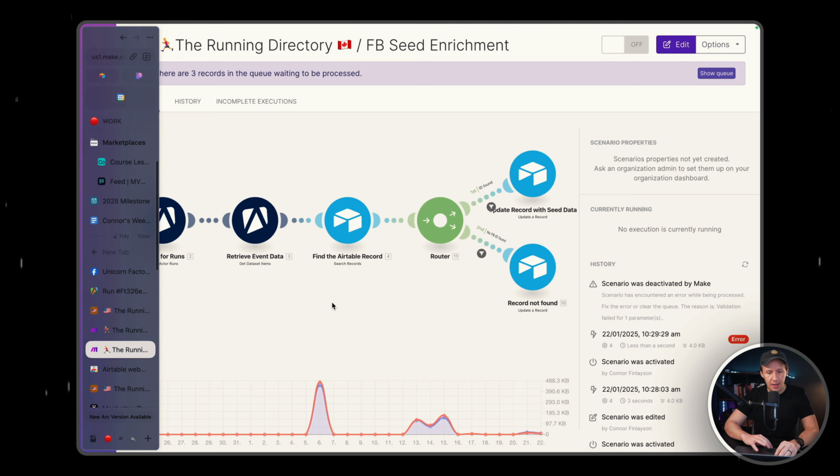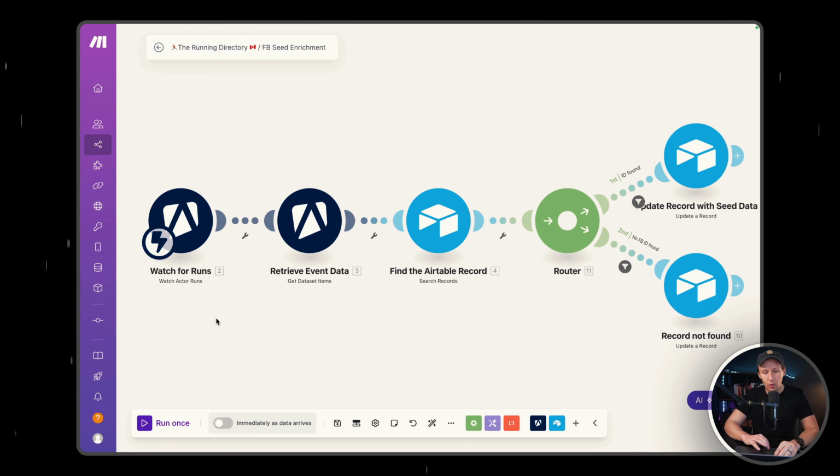The next step is to set up a separate workflow where it monitors for different runs. So it monitors whether or not my actor found a result, and then once it does, it goes through the process of retrieving all of the data that was found.